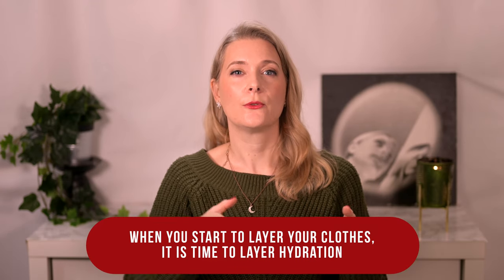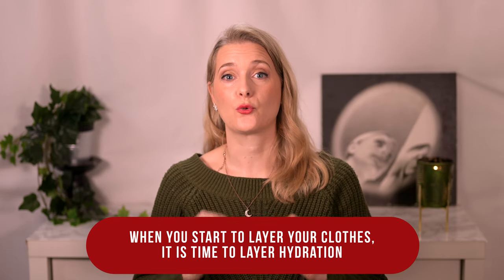Next, hydration. I tend to recommend the simplest routine possible, but I once read: when you start to layer your clothes, it is time to layer hydration — and I love that quote. The air around you is pretty dry, which means water evaporates easily from your skin. To counteract that you need humectants to grab and hold the water, as well as damp skin, and then occlusives to seal that in. Occlusives come in the moisturizing step. For the humectants and the damp skin, I tend to rely on my serum layered with hydrating toners — the toner dampens the skin and adds humectants, so I add it after every step: cleanse, tone, serum, tone, moisturize. It takes only a few seconds more if you use a spray toner like the Caudalie Grape Water.